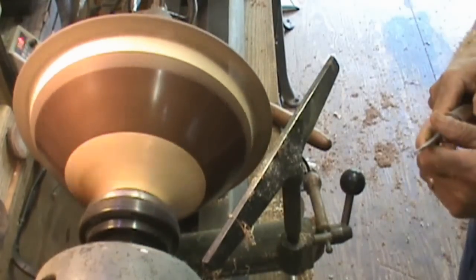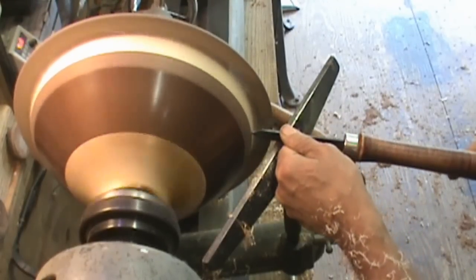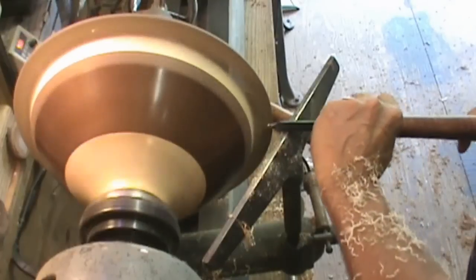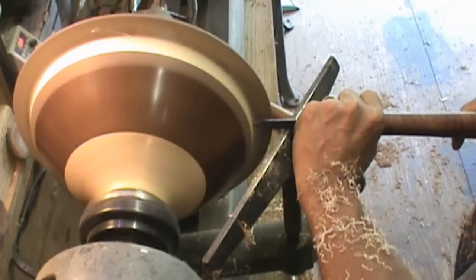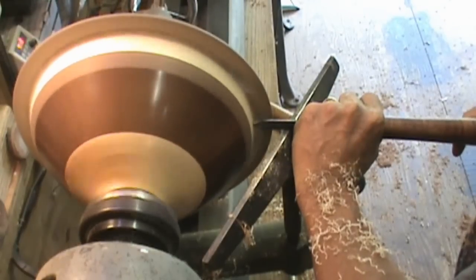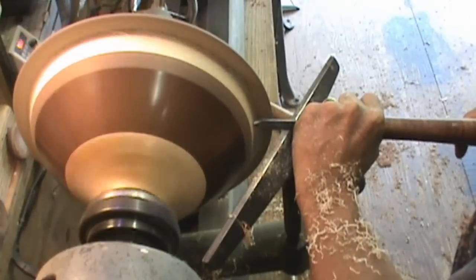Guys are probably saying, oh, that looks pretty good, leave it alone. But I promise something. I promise to incorporate a ring, an open segment ring, to this. Even though it's 20 segments, and I hate to do it, I'm going to do it anyway. I'm going to part it up.